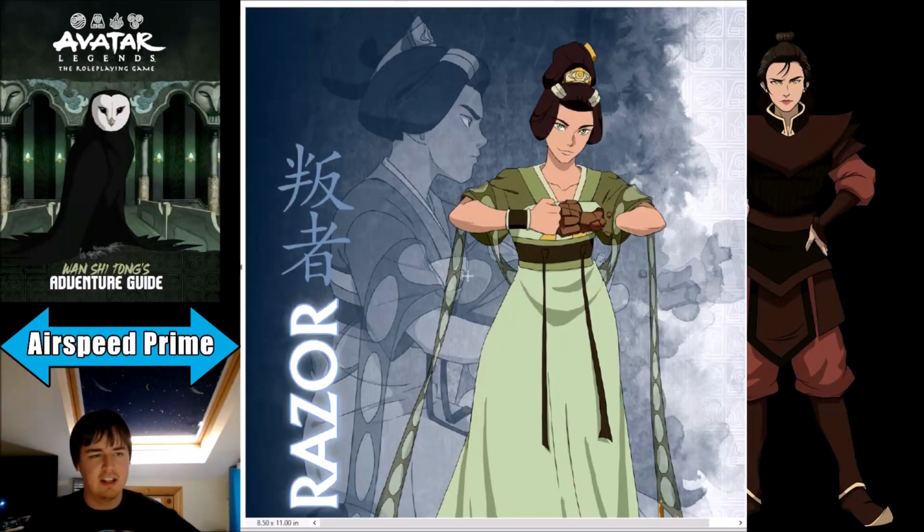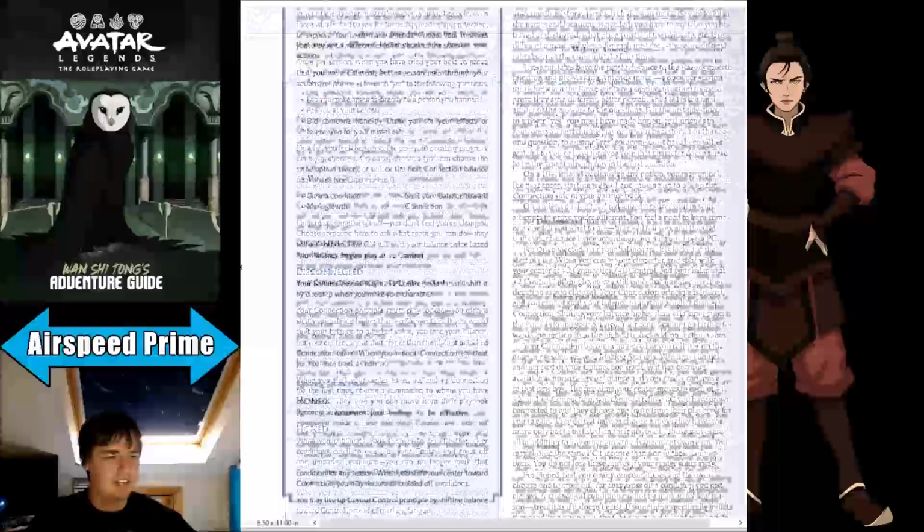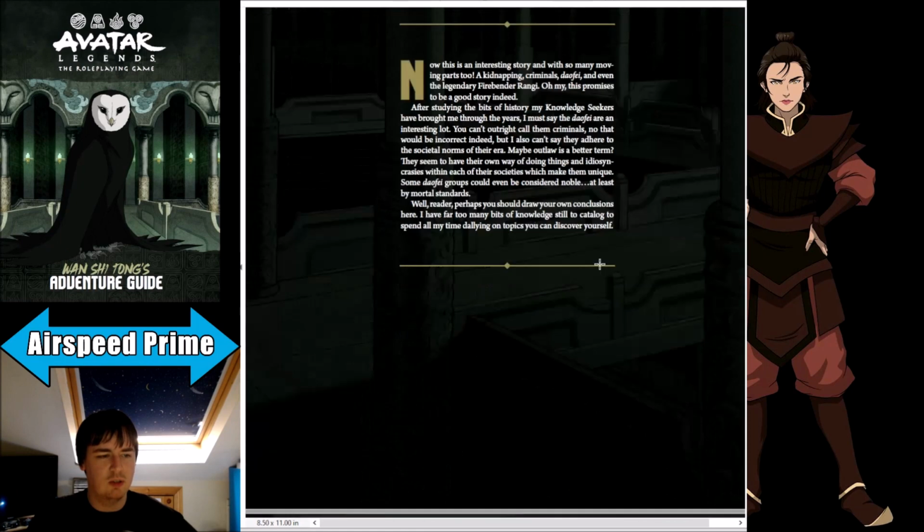Definitely the Razor. A lot of people like this one because, of course, the character's missing an arm here, but has the rock fist. So a little bit of kind of psychic earthbending going on there, which is very, very cool. And there's another image of her down here. So that seems quite cool overall.